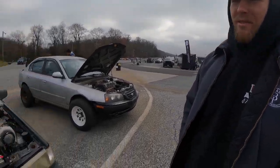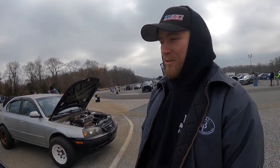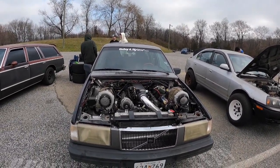That's a nice looking setup you got there, too. Straight from China. They're all Amazon turbos, Amazon headers. Oh, that's the way to go. Amazon throttle body. You know, try to cut it where it doesn't really matter so much. But, yeah. Nice. I mean, it just looks mean with them just sticking up like that.